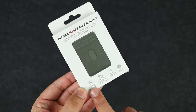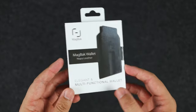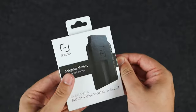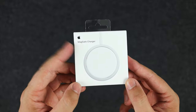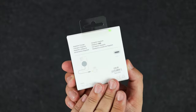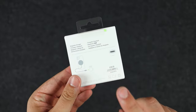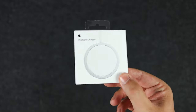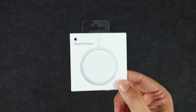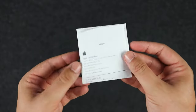We've got the MagBack wallet in leather, which was probably one of the better options I've used for a MagSafe wallet — it fits really well and feels nice. And then of course we had to get the Apple MagSafe charger directly from Apple, coming in at £39 here in the UK, which is a little bit excessive for a standard wireless charging pack. Some of these accessories, like the MagSafe charger, I may have bought specifically for this video and may also be returning.